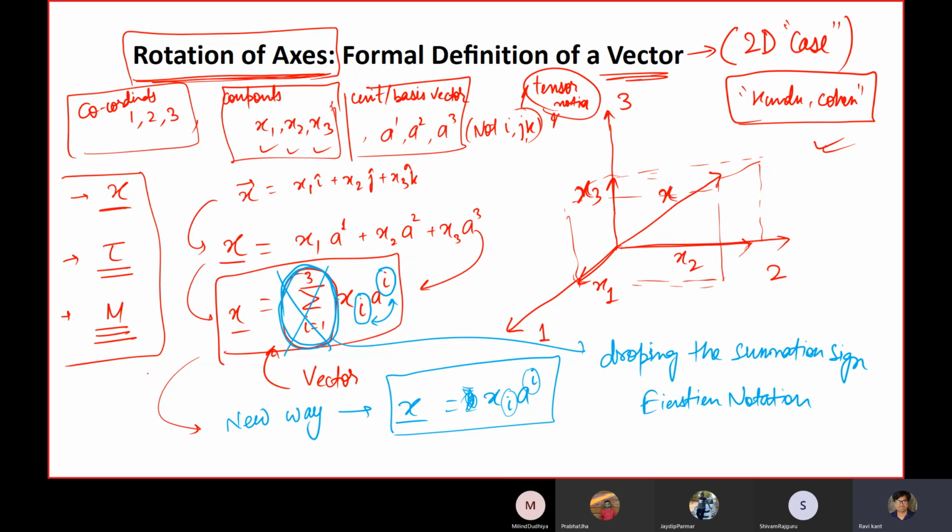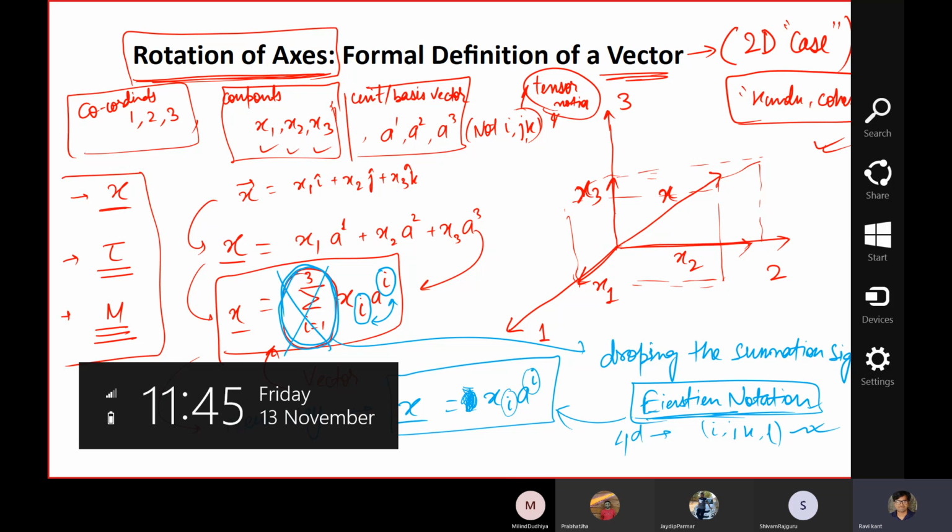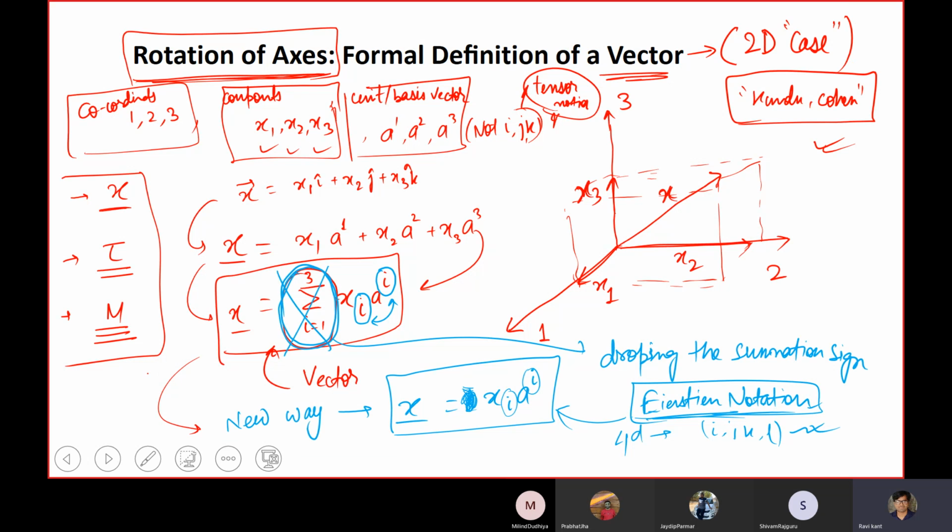During his relativity theory, when he was writing his notes, physicists used to work in four dimensions, and they must have been working with a lot of components, like i, j, k, l, n, and so many equations would be there. So that is why Einstein started this, just to drop unnecessary things in order to ease your calculations. Since we don't have much time, we will take up this thing in the next class. It's already 11:45, so I need to leave. I have another class also.